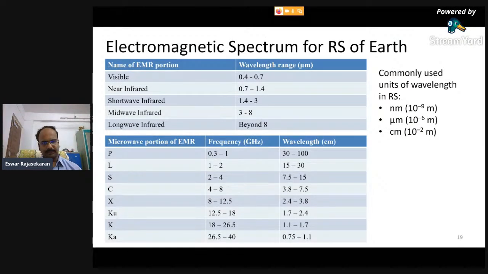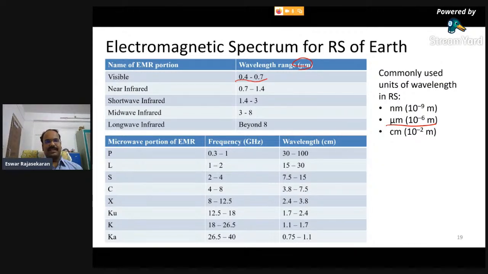This is what is known as the electromagnetic spectrum, this span of energy. Just for your information, I have listed here a broad classification of the electromagnetic spectrum. As the spectrum is really huge, for our own convenience we have divided it into small wavelength bands, from a minimum value to a maximum value, and for each range we have allotted a name. For example, what our eyes can see, 0.4 to 0.7 micrometers, where the unit micrometer is 10 power minus 6 meters, we call the visible portion of the electromagnetic spectrum.